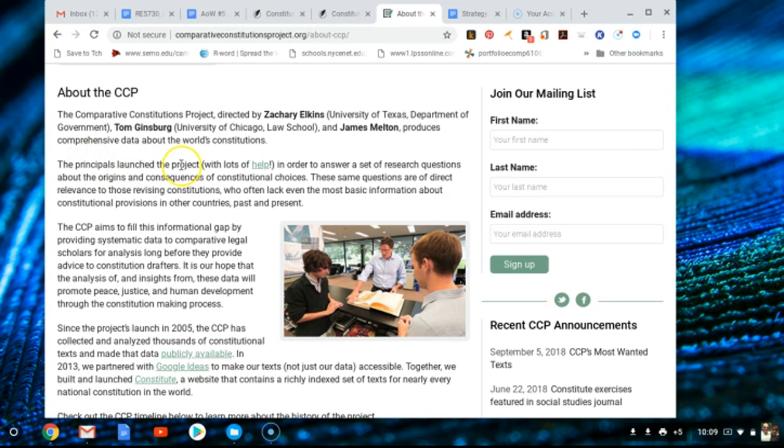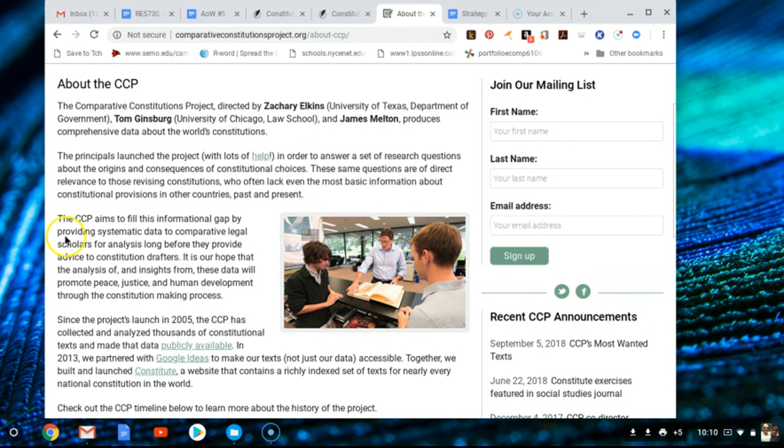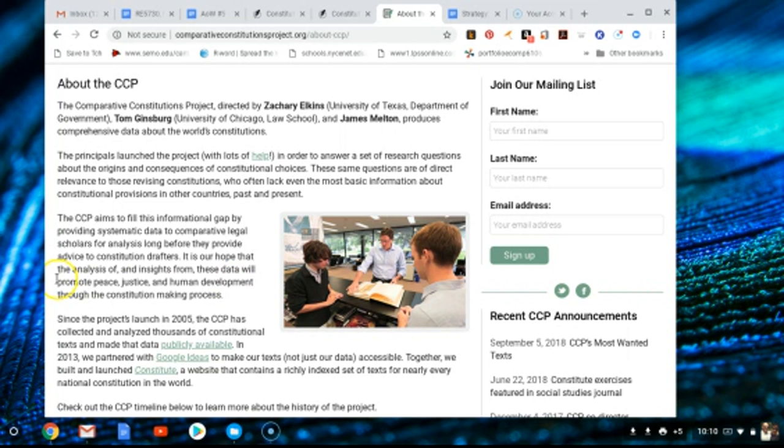They talked about how they launched the project to answer a set of research questions about the origins and consequences of constitutional choices. It aims to fill this informational gap by providing systematic data to comparative legal scholars for analysis, long before they provide advice to Constitution drafters. It is our hope that the analysis of and insights from this data will promote peace, justice, and human development through the Constitution-making process.